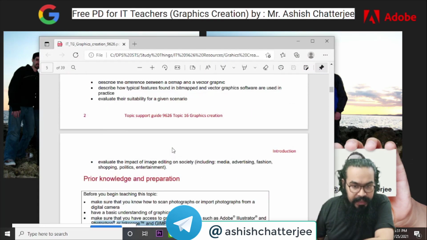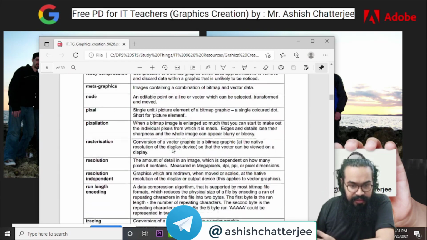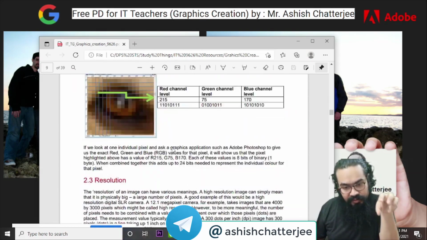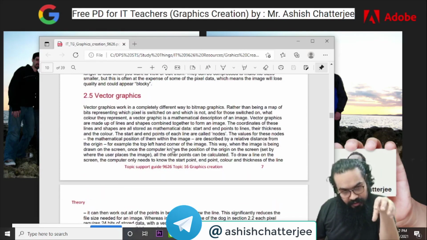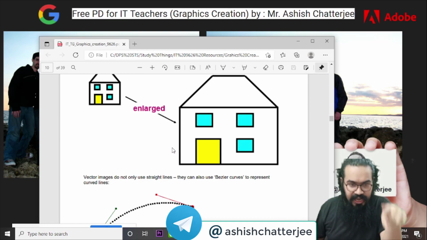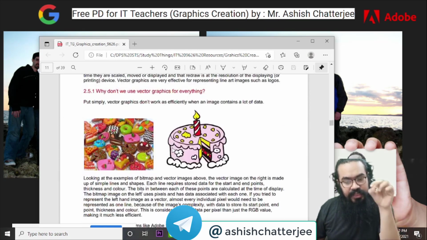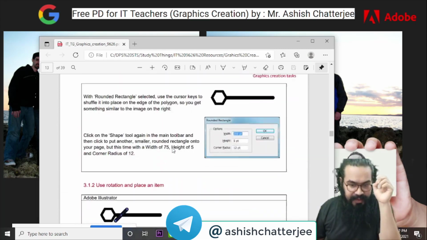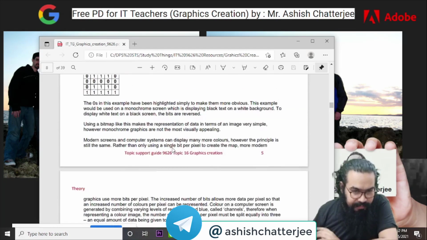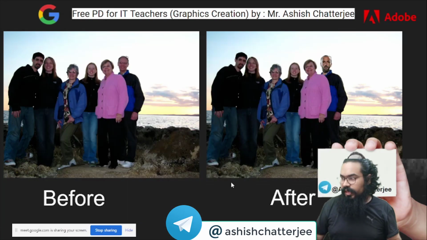It is not a part of any other thing; they may wonder why we are going ahead with this. It is a part of the syllabus only, so that's why we are checking this area. Vector image editing we are not checking today. We are only concentrating on bitmap images and bitmap editing, not vector editing. For vector editing we will move to the next class.